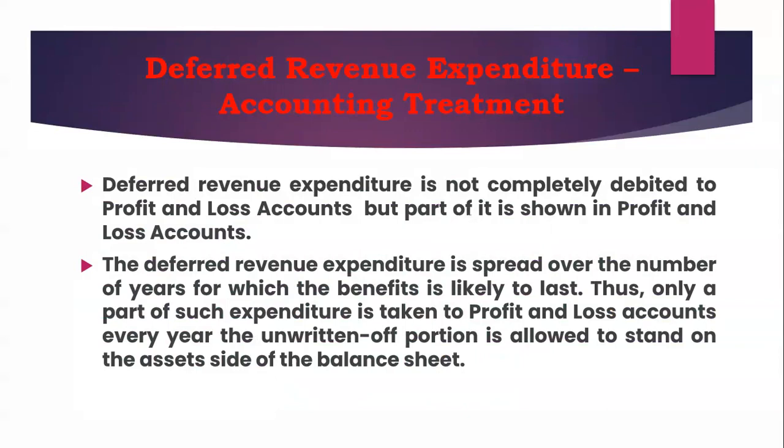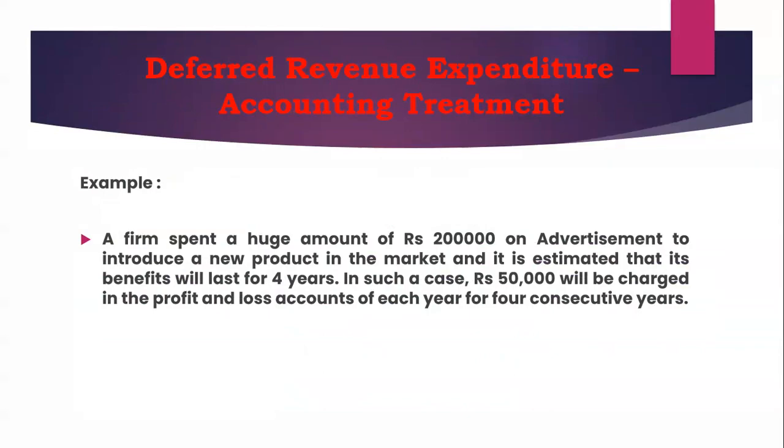So what we have to do is, some part of such expenditure we need to show in the profit and loss account debit side. The remaining portion of the expenditure we need to show on the asset side of the balance sheet. So, for example, I will show you a clear-cut example here. If any firm has expenditure of 2 lakhs rupees for advertisements, for introducing a new product or promotional expenses, whatever it may be. So basically, we are estimating.